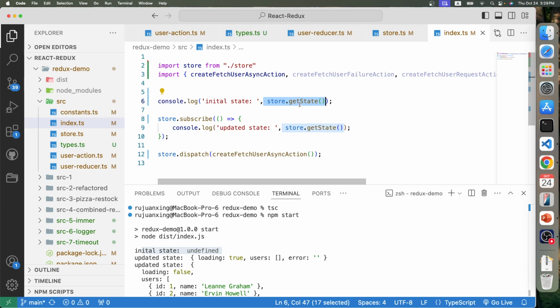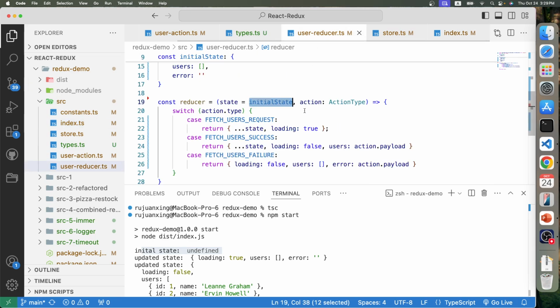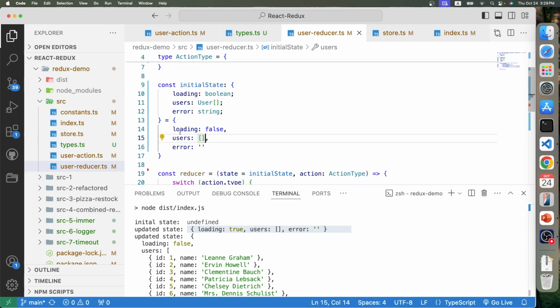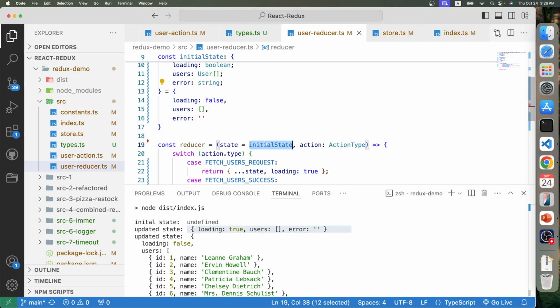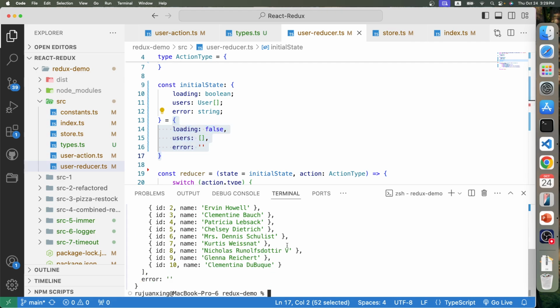Hey, store, the initial state. That's why this one is weird. See here, I have the initial state, right? But here it gives undefined. But the updated state is fine. Updated state, like true or false and error. Oh, this one is weird. See here, I have the initial state, which is loading false and errors. I'll take a look at it later.